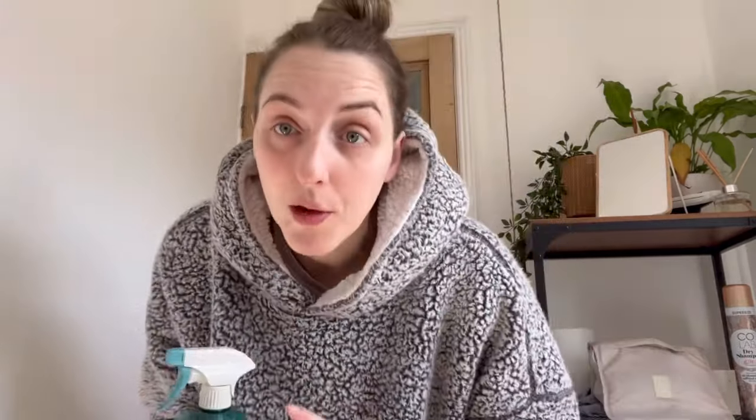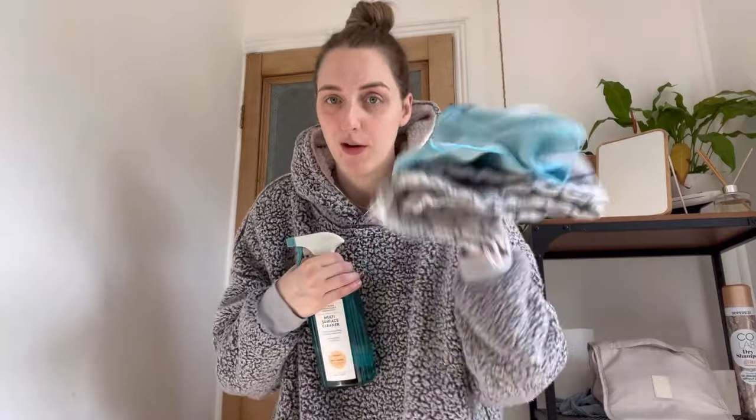Anyway, I've been chatting for so long, it's time to get into the time lapse. One more thing I forgot — you're going to need yourself some cloths. I've got a few different cloths and some tea towels as well. These are all cleaned and washed on a 90-degree wash in my washing machine, and I don't use any fabric conditioner. I just use a powder or a soap because you want your tea towels to stay quite stiff — it's the best way of absorbing water. I've got loads of these different coloured ones for different things.